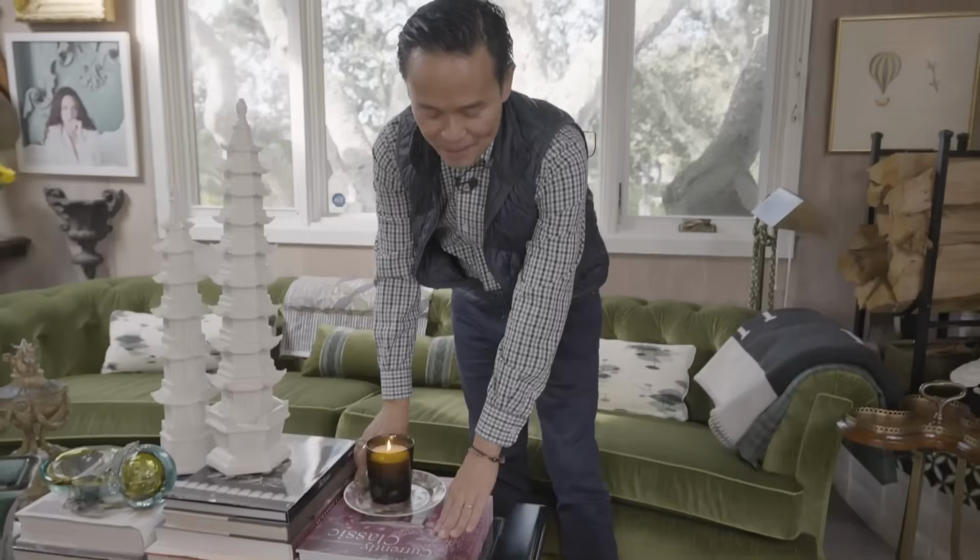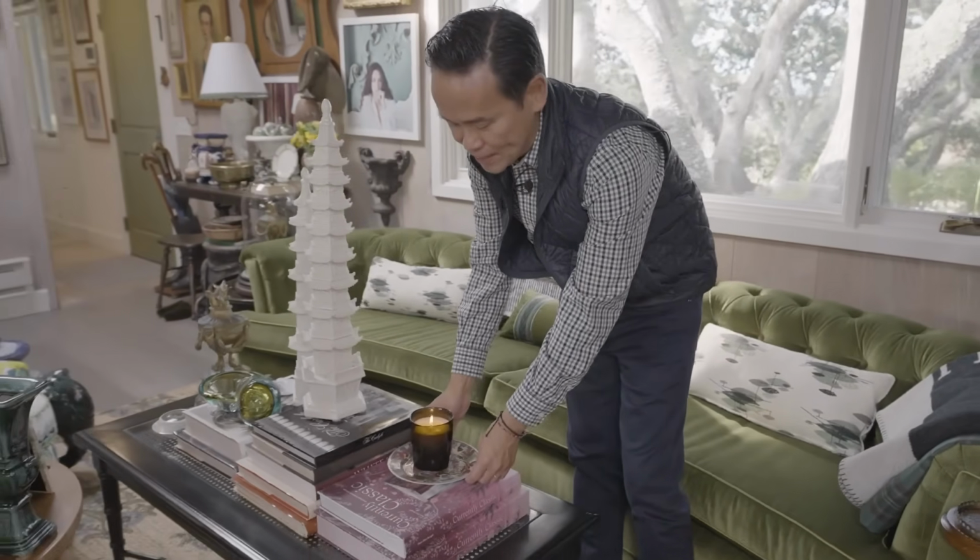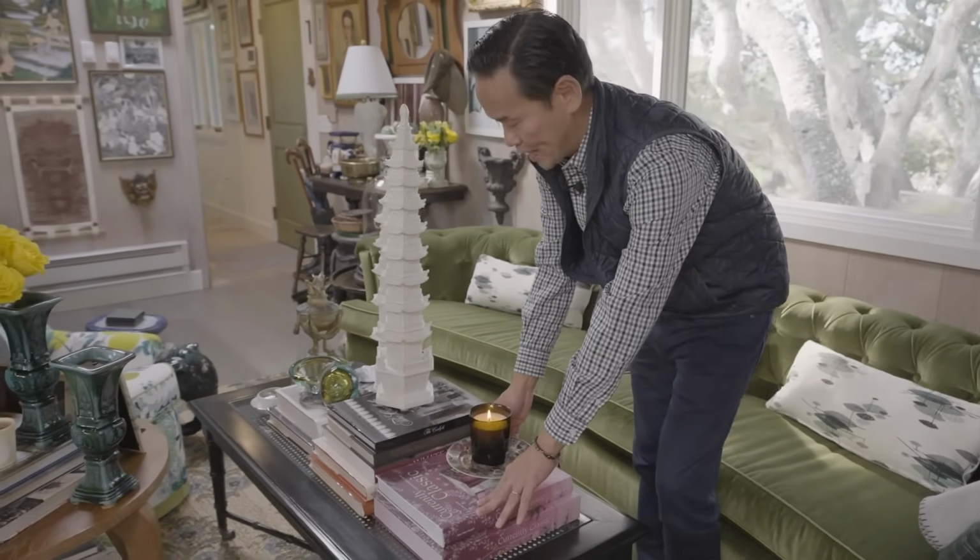And so the same way I work with my clients, I want to make sure that they like it, they enjoy it, and it is their home. So I engaged my husband as to what color scheme he wanted. Originally, believe it or not, I'm not known to be a neutral person, but this house called for a neutral scheme. But I was so surprised when he picked out bolder colors. This is my own design book that was just published by Flammarion recently, and the cover is done by de Gournay.